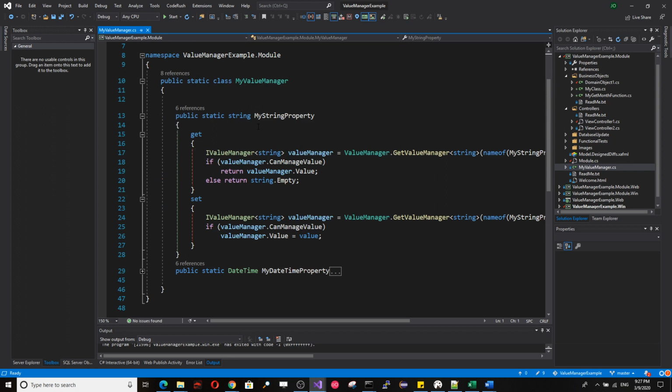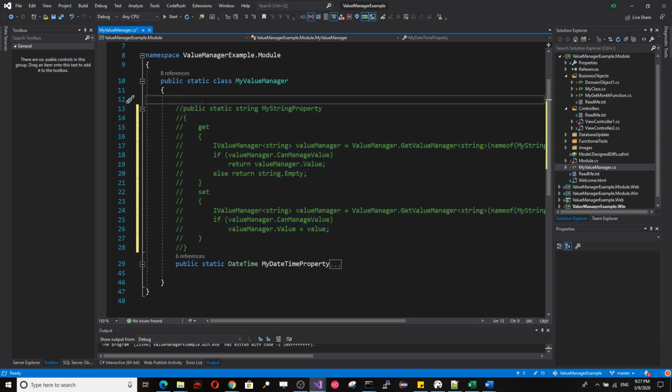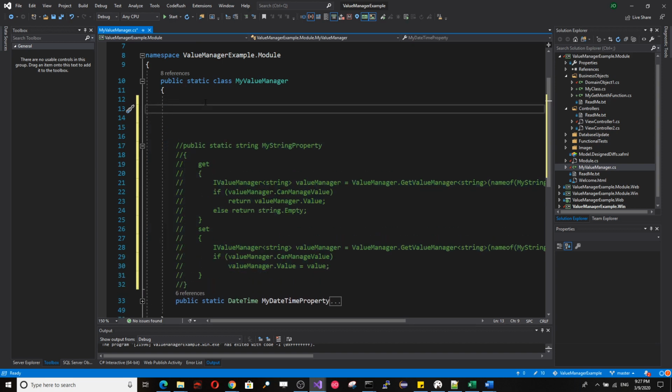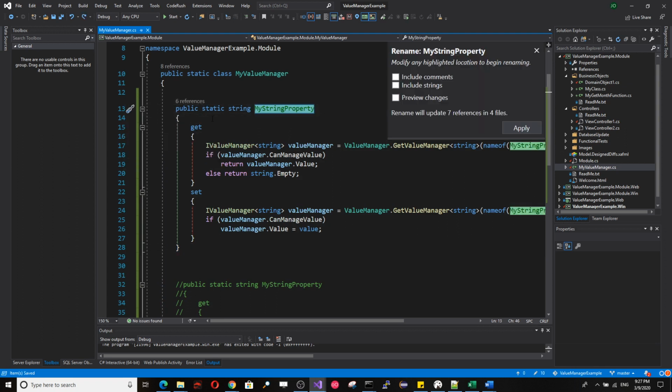So what we're going to do is take this property and rename it. And this will be current user.